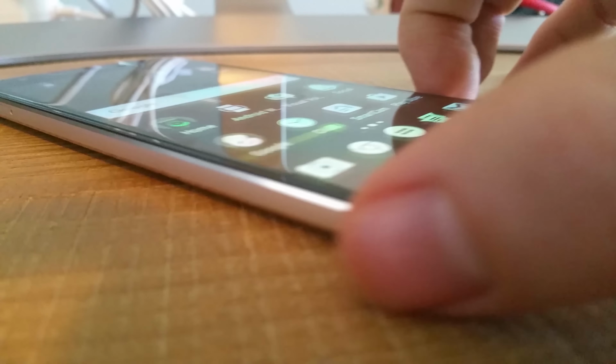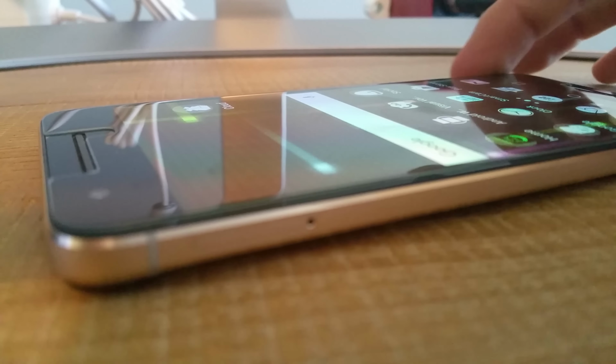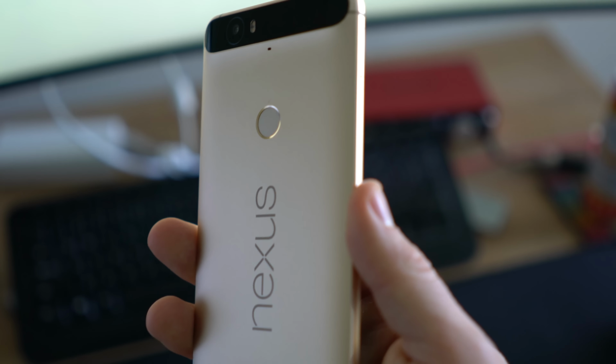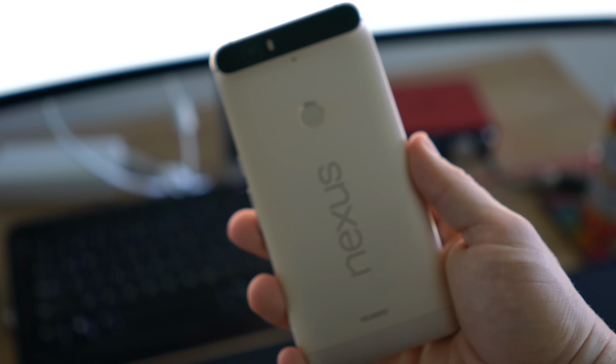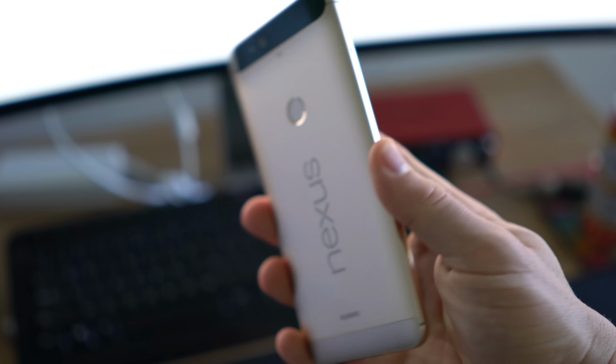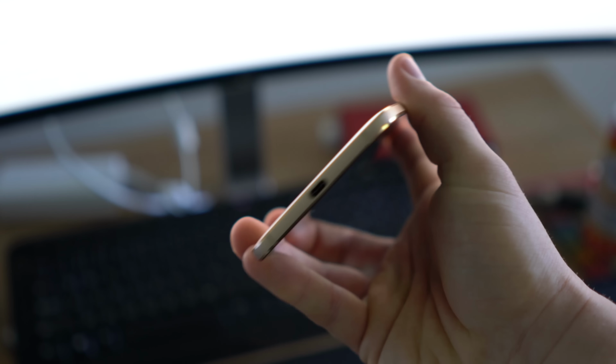But again, look at this thing. I mean, it's still the metal and glass design. The glass is only at the top there where the hump is for the camera and the antenna. The rest is metal, but it does feel nice. I have to wear a case on this thing, so I'm not rocking a case, as you can see right this second, but it is needed. You will slip and slide with this thing all day long. So, you know, take that for what it's worth, but get a case for it.